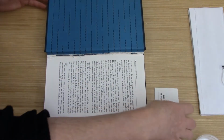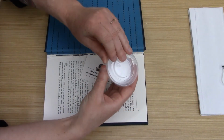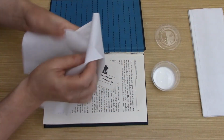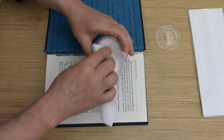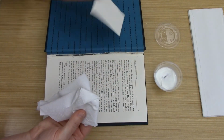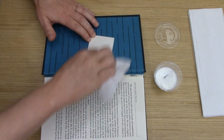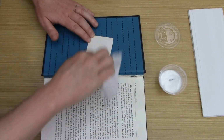And to complete my nice little decoration here, I'm going to use a dab of my Mod Podge glue. You can use a brush, you can use a sponge, you can use your fingers. For my purposes, just to keep it a little clean, I'm just going to use one of my paper towels, kind of bunch it up, and simply dab inside the glue. Now, for this Mod Podge glue to work, you only need a very thin layer. So I'm simply going to spread a thin layer of my glue here on the back.